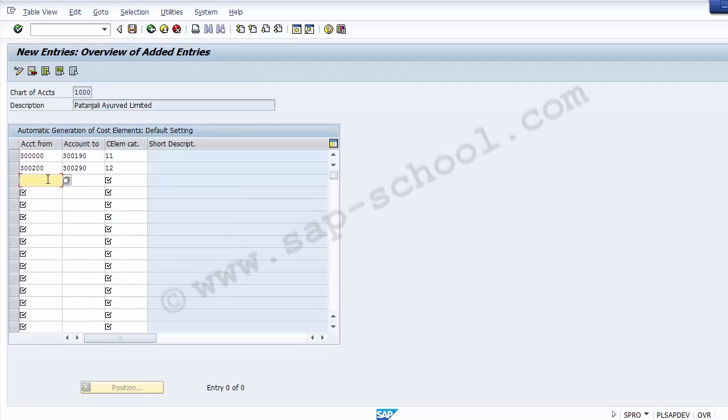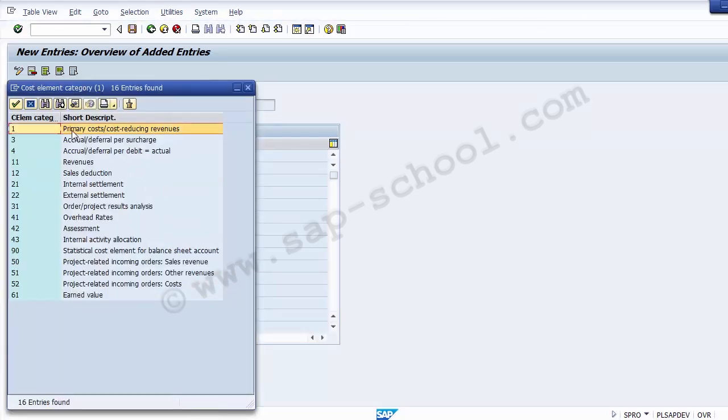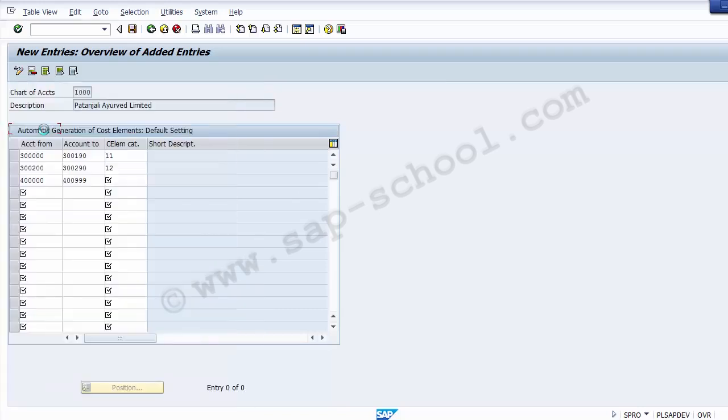Similarly, we can select for the expenses also from 4000 to 400,999 as well. And in this, the expenses category will be one, that is primary cost. That is what needs to be taken up over here.